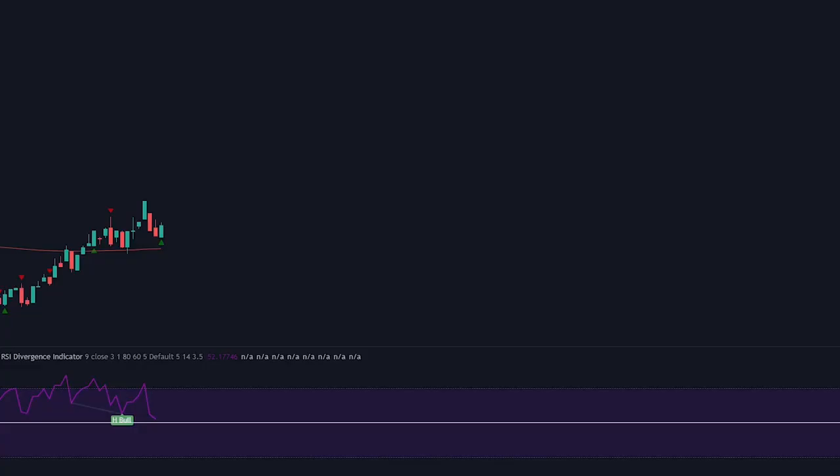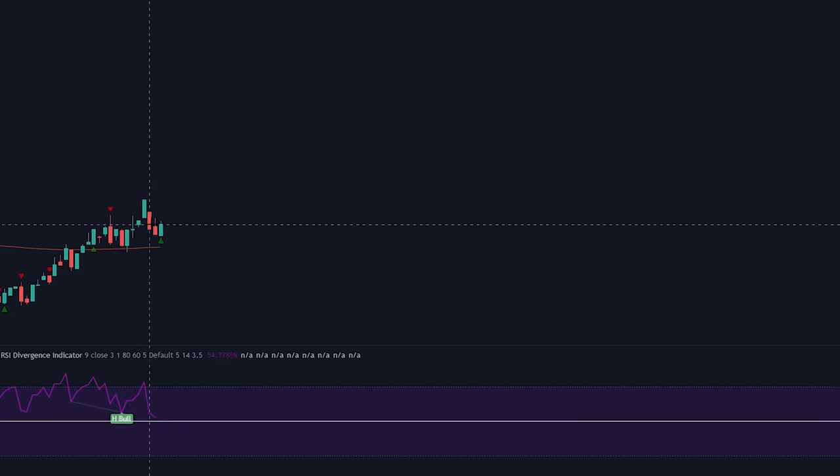Let's do one more example. First, we make sure our price is above the 200-day line. We then make sure the RSI is above the 50 line. We also see that the RSI has a bullish divergence, which is not needed, but it increases the chance that this will be a winning trade. So that's good. Then we see a candle with a green arrow under it, indicating it's a bullish engulfing candle. We then wait for that specific candle to close. Once it does, we enter the trade.